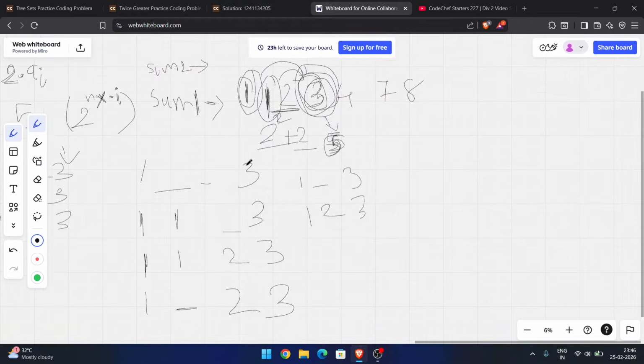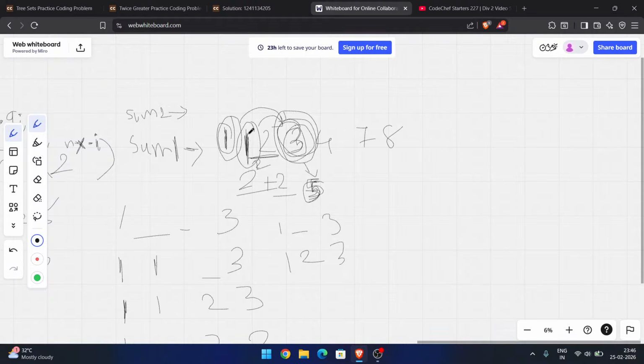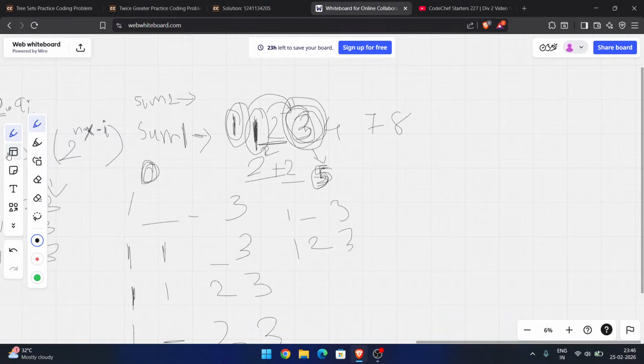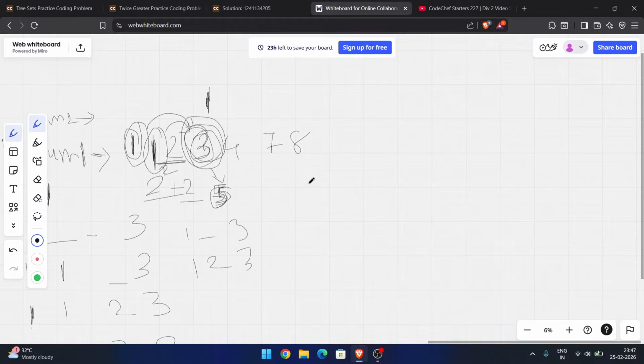So how can we get till 3 here? Suppose we know the answer till here. The answer till here was 1, because there was just one way this was contributing towards the answer, and that is if we have chosen that element. So this one would carry forward to this 3. Now let's write it down in DP.